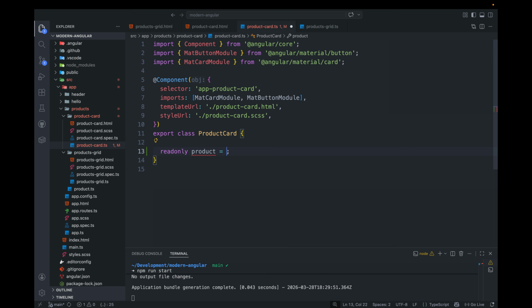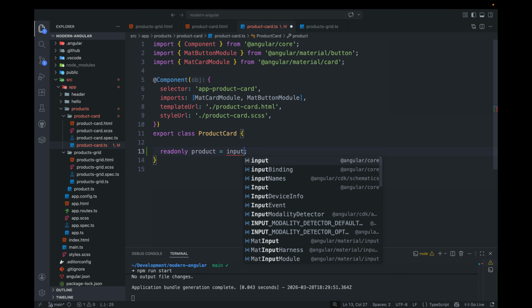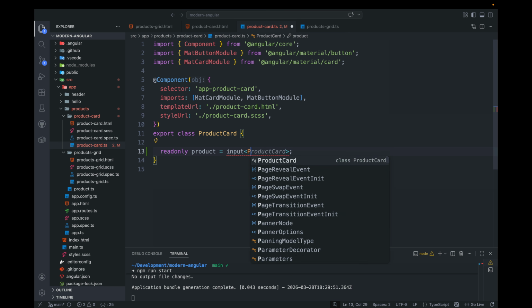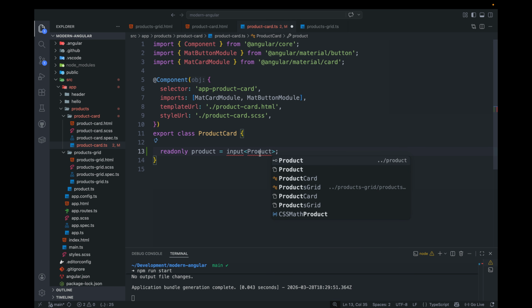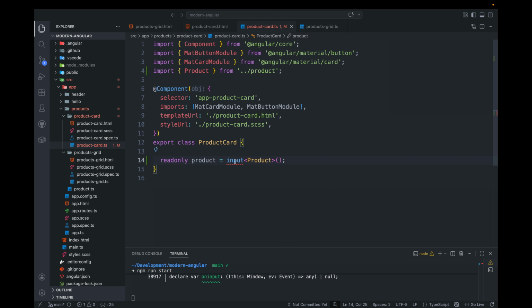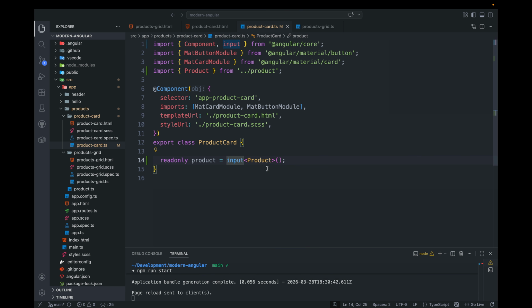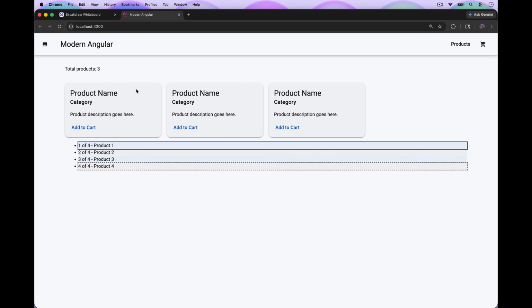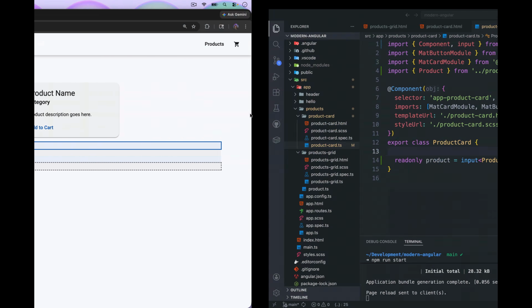In Angular, the way that we do this is we use input. In the input, we use the diamond operator to specify the type of variable that I'm looking for, which is a Product, the model that we created in the last video. And this input is a signal, so we're just going to initialize the signal empty here. I'm also going to import from Angular core. I have npm run start or ng serve running in the background, and everything is still working because we're not passing any data to each of these cards.